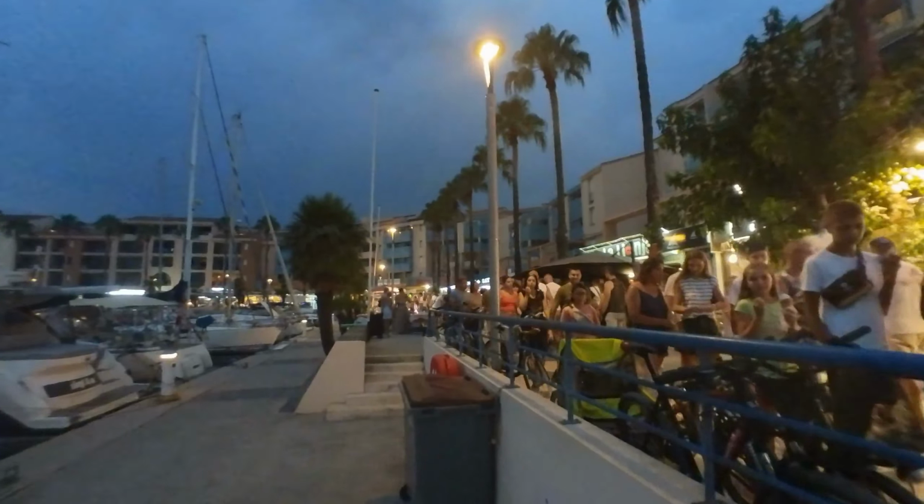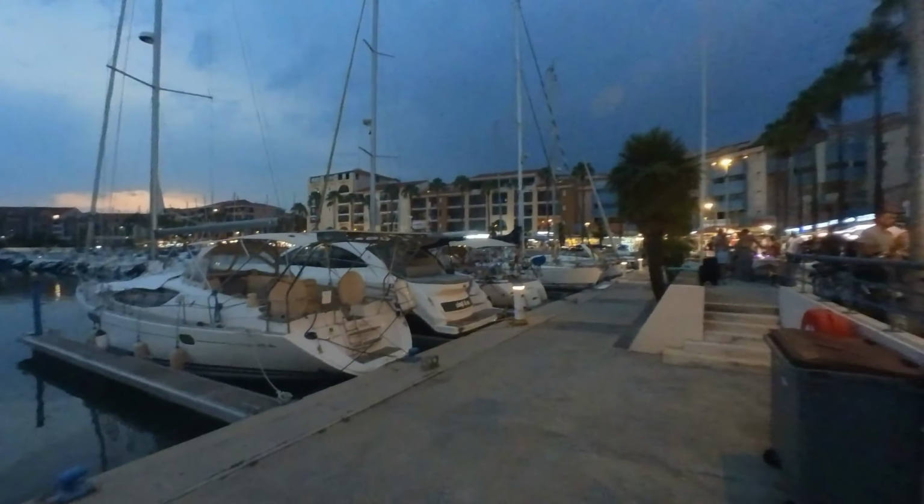I've just sat here reflecting while Claire and Darcy May get some gyros from the stand over there. They want that for dessert. What a pleasant day. I mean, it is relatively busy here, but I guess it's one of those touristy places. It is going to be busy anyway, but the weather's still nice, it's still warm. You know, it's a lovely Mediterranean evening. It's the sort of thing I love about being away in France.